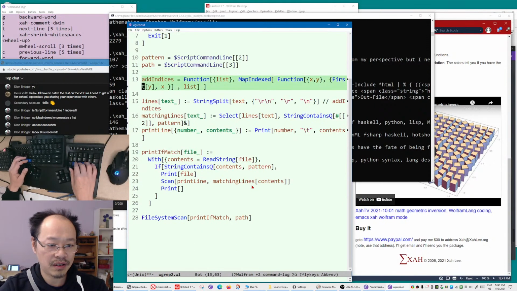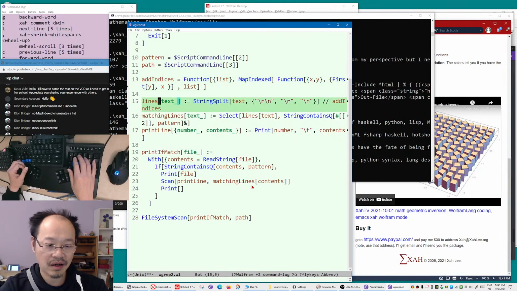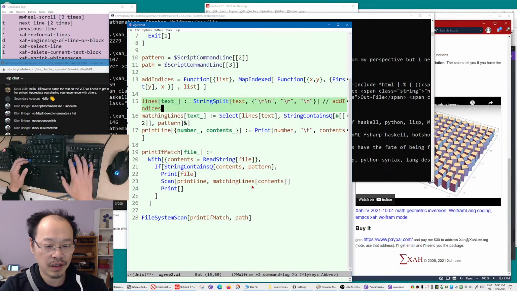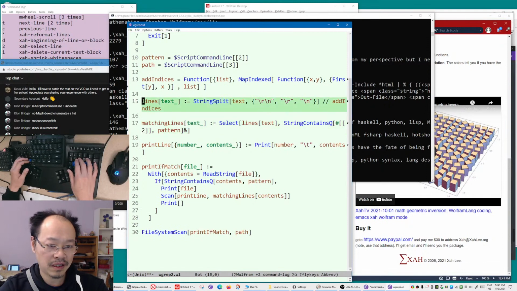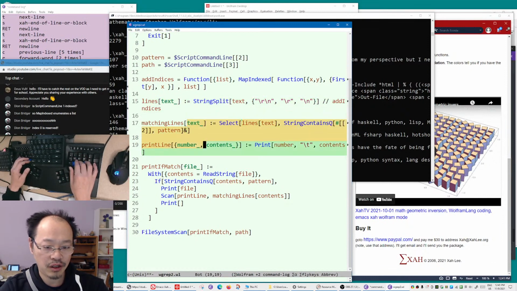So you see in this code there's a lot of pattern matching going on. Whenever you see an underscore, that's pattern matching. This is again pattern matching, and this is more complicated pattern matching.